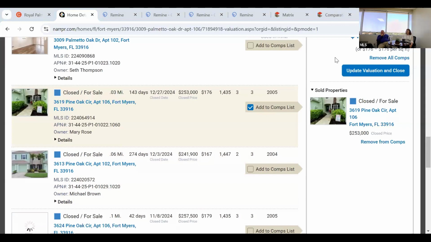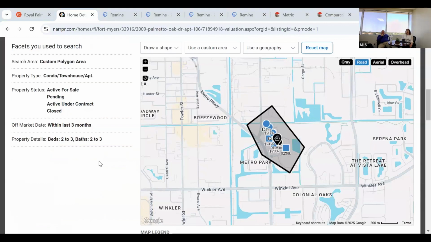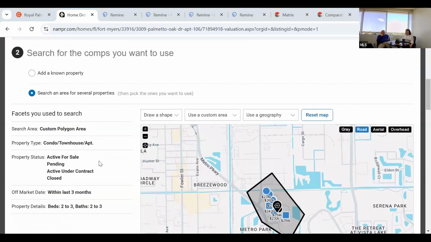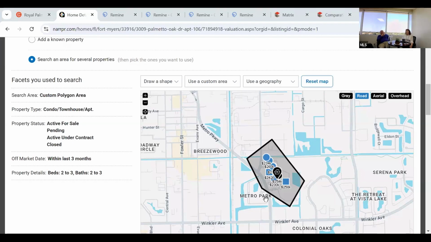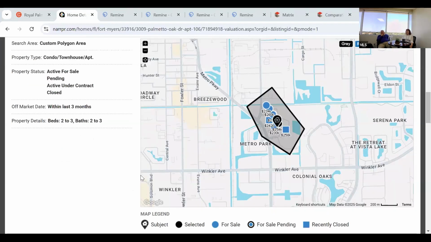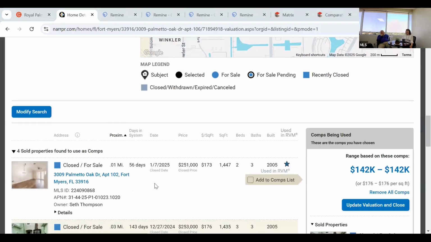Question: is there a filter for waterfront and golf access in RPR? This is the biggest question we get for RPR. There is not a filter for waterfront in RPR. We have put in a request. I will continue to put in requests with RPR, with them being a national tool. It's not Florida driven. They don't have waterfront. The map feature helps a lot. I know a lot of people who sell in Cape Coral, they still use RPR, and then they select through on the map and use that strategically, but there is not a waterfront filter on that.